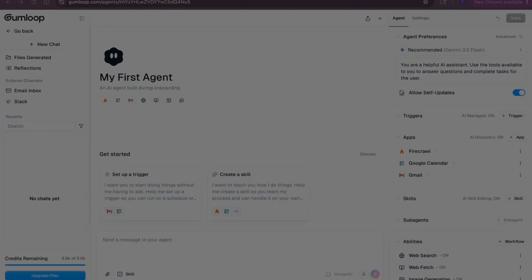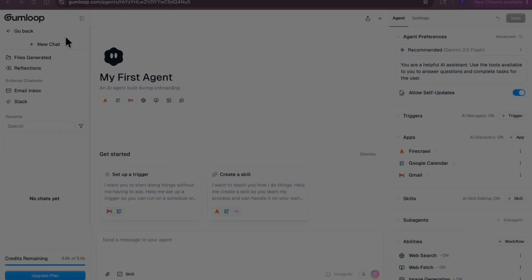But first, let me make sure the agent has access to the tools it needs. On the right side, you can see tools like Firecrawl, Google Calendar, Gmail. But the key ones we are interested in are Google Calendar and Gmail, because that is what our agent is going to need to perform its task. And we can see they're all showing up there in the right-hand corner. So Google Calendar allows it to read my meetings, and with Gmail, it can send me the meeting brief it prepares. You can also enable the web if it needs to, but for today, calendar and email are the two that matter the most to us.